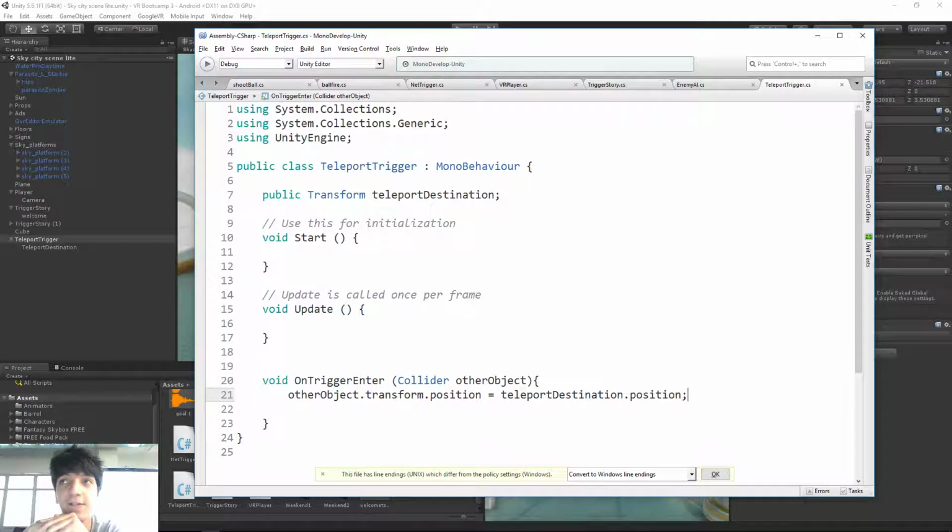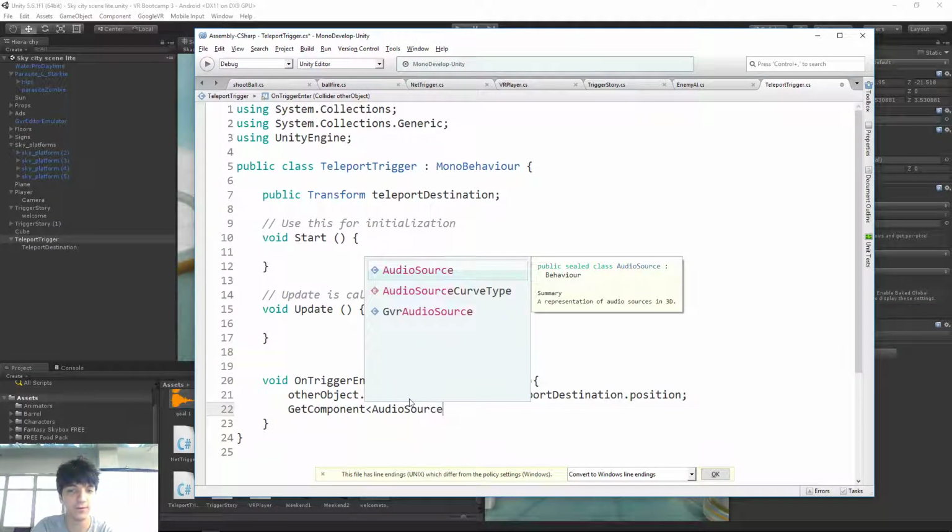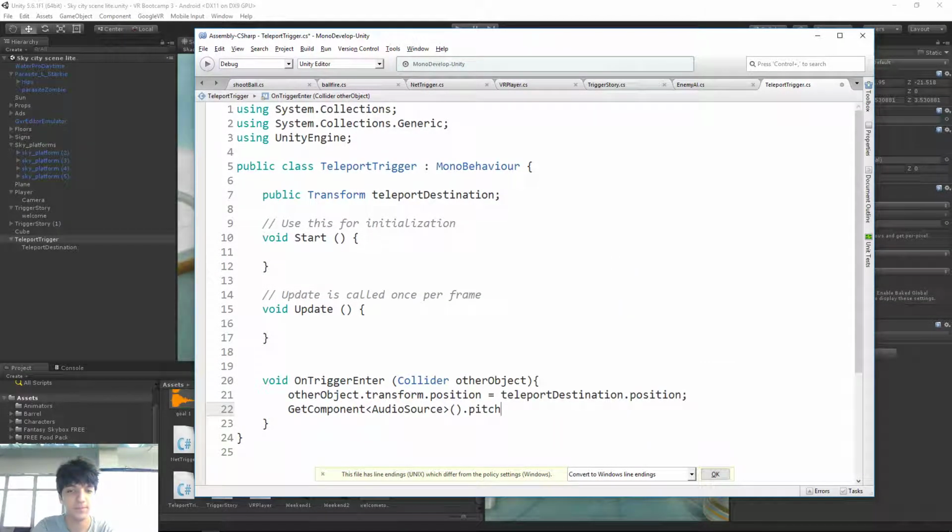We can also play a sound effect on the portal, like zzz, or something like that. So here, right after that, we could also do get component audio source play. So we can do that too. Because what's a teleporter without a nice whoosh sound, you know?